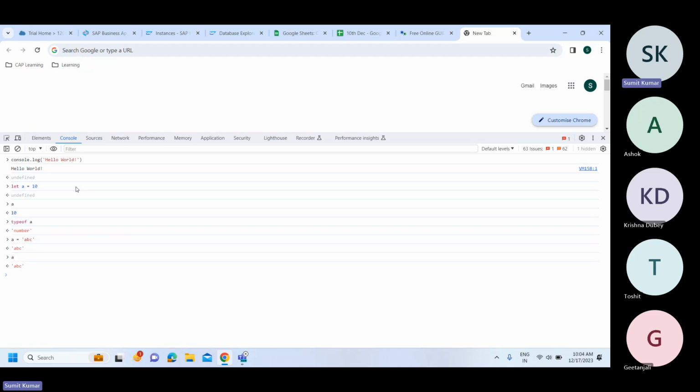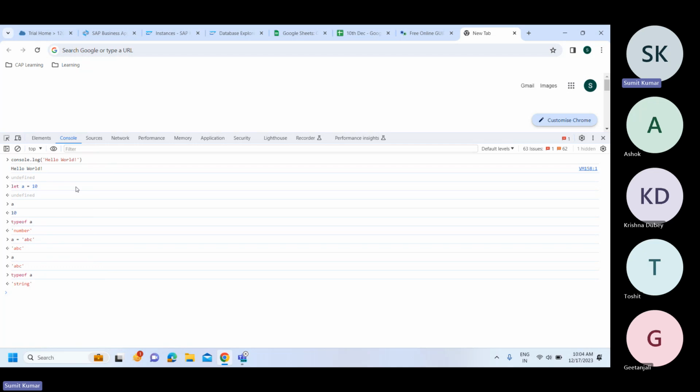Now if I check typeof a this time, it will say string, right? So in Node.js, or in JavaScript to be very specific, the type strictness is not there. Whatever type of data you assign, based on that, the system will determine what type of variable it can be considered as.